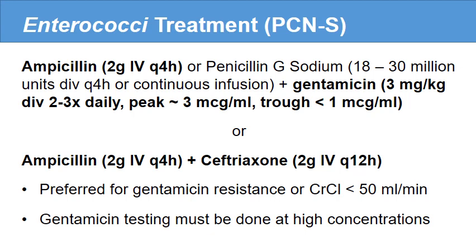Similar to Staphylococcus, the gentamicin dose, which is the same 3 mg per kg daily dose we've seen this entire lecture, would now be divided in 2 or 3 doses, unlike strep, where it can be given as a single dose. The guidelines actually point out a target of a peak of 3 and a trough of less than 1, which would be pretty easy to achieve if you divide the dose.